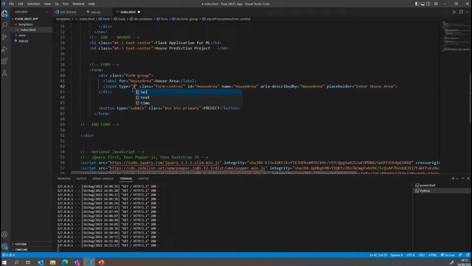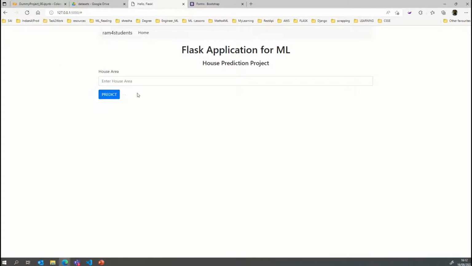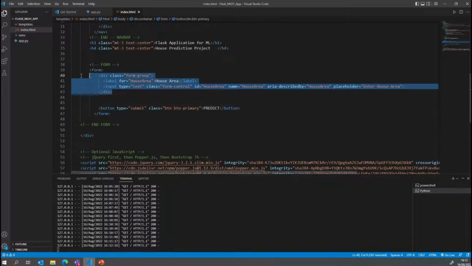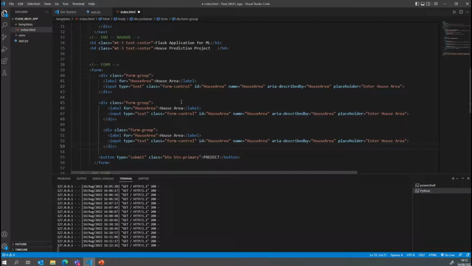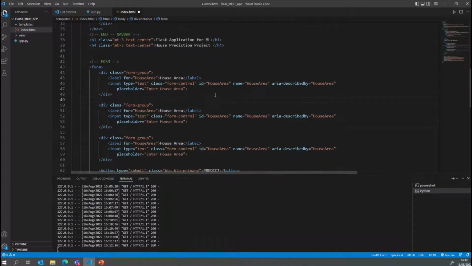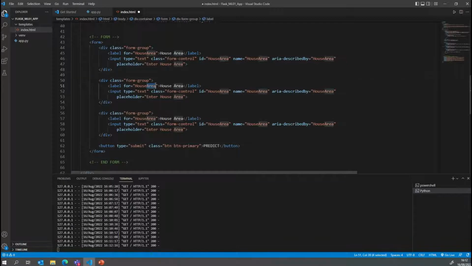Now this is not an email, this is a text. So if I run it, you can see nothing changes, but our job is done. So I'll just copy this one. So we created 3 variables, and this house area. So what I'll do, I just click on here and with hold alt, I'll click everywhere where there's an area, because I don't want area. I'll change it to bedrooms. Okay, this one also house. Rather than house, I'll put bedrooms.